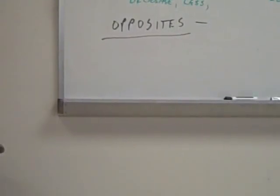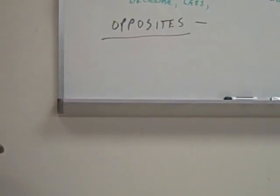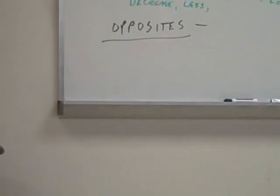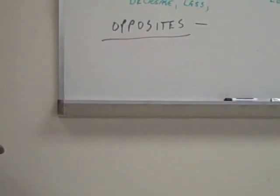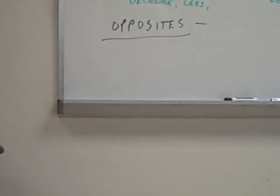Broaden your thinking. 14 minus 3. 14 subtract 3. 14 less 3. 14 and a negative 3. That all means the same thing. I'm taking a positive 14 and I'm putting with it a negative 3. And we will learn this after the tax test. I will take you deeper into this concept, okay?